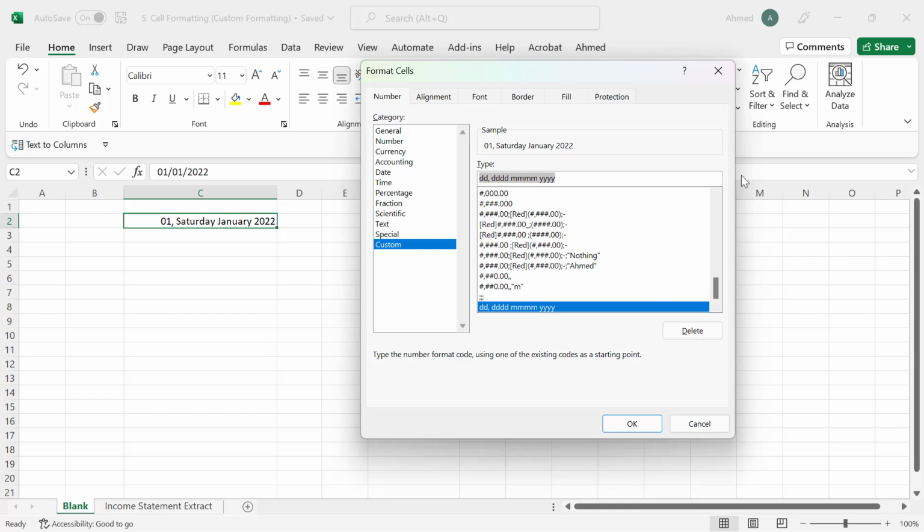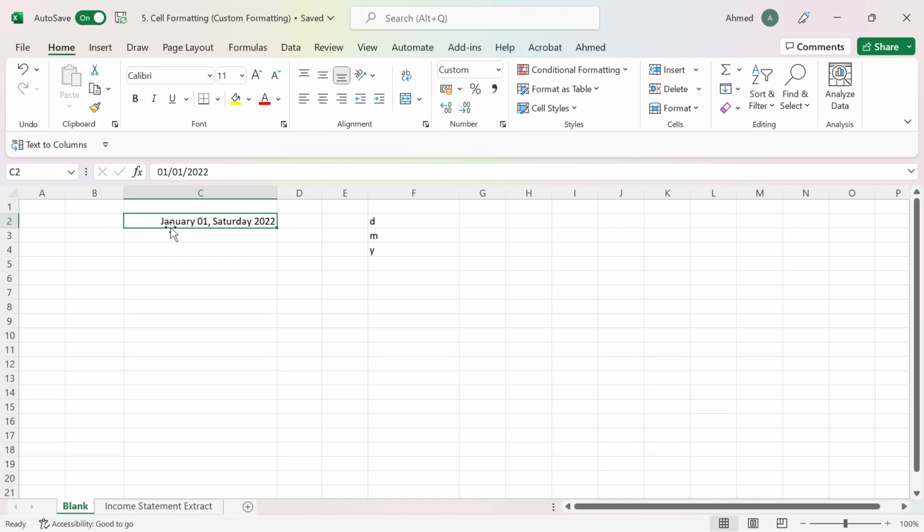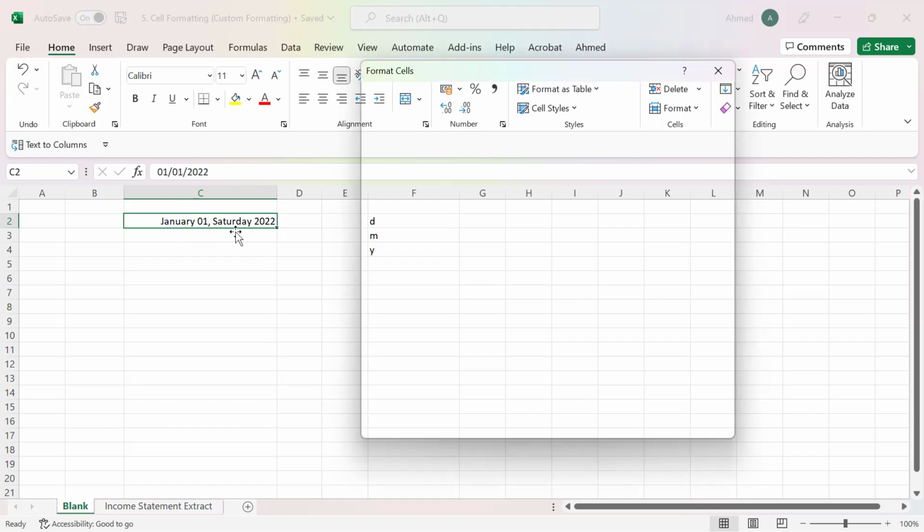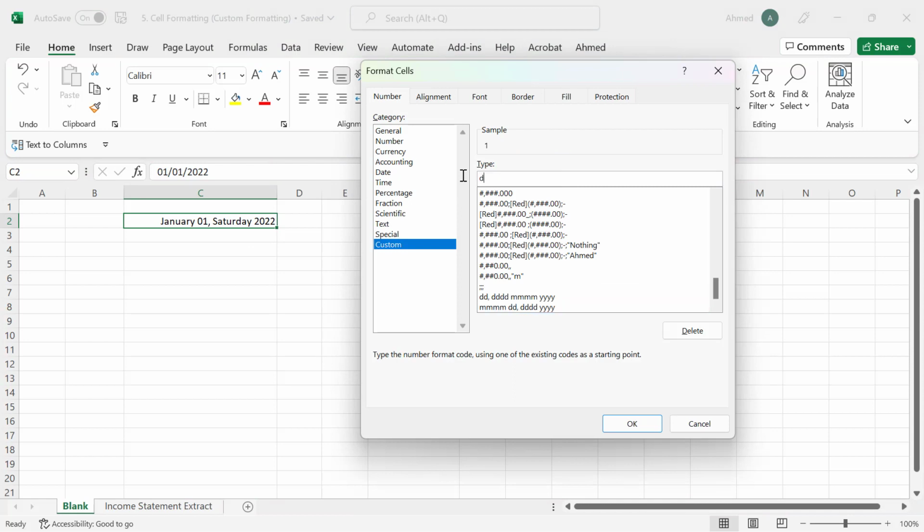So for example, I'm going to do something like MMMM. That shows me January. Maybe I want to put a comma, maybe a space. I'm not sure what's right here. So let's say I use a space, then I put DD, then comma, then DDDD, then space YYYY, right? That's going to display my date with the month showing first. And if I go back to Control 1, I could also use a different kind of formatting where I could use DD dash DDD dash MMM dash YYYY and OK.